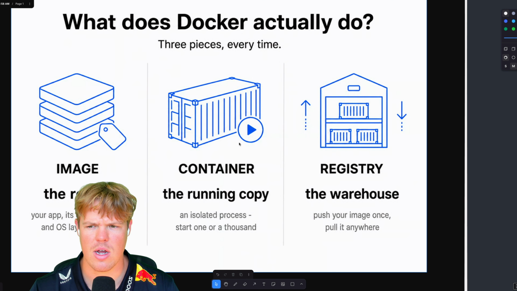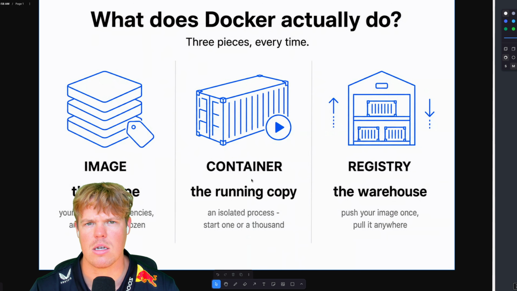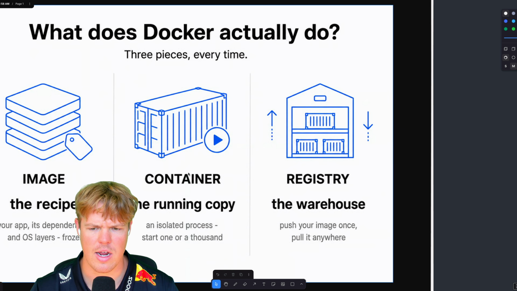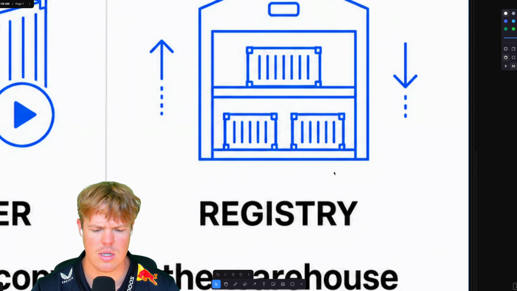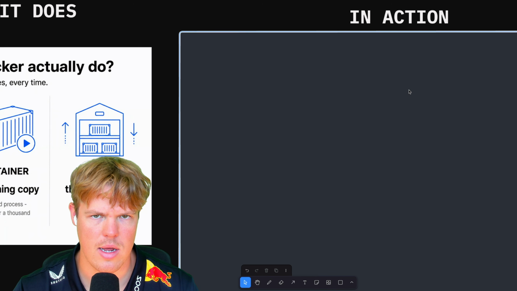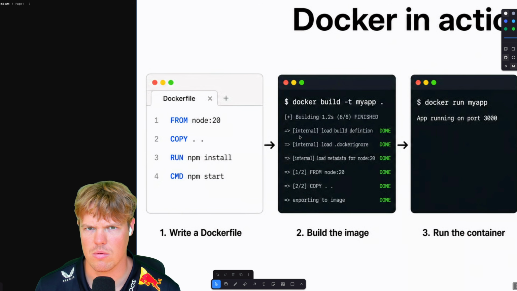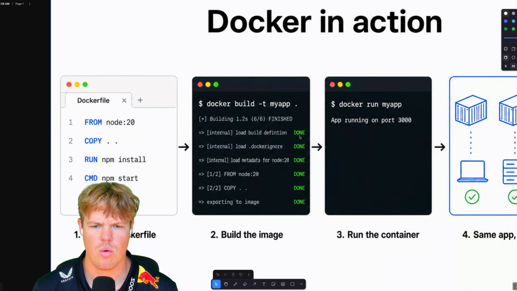But then what a container does is it'll take this image and make it a very isolated process to run a copy of it in any environment, like described before. And with this container process, when you push an image, it creates a registry, which allows you to, as you can see, we have 3 containers, which means we have 3 types of images or 3 past images, 3 versions, everything of this nature. Let's see it in action. So this is a specific type of environment where this is a Dockerfile, right? This is what makes the container. With a Dockerfile, you can then build the image.